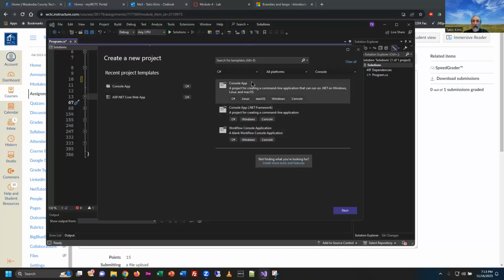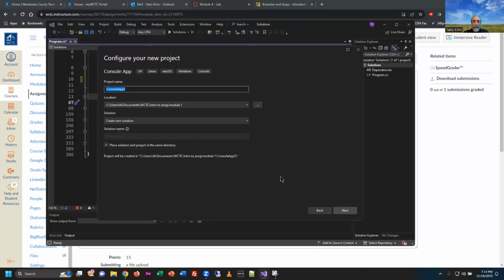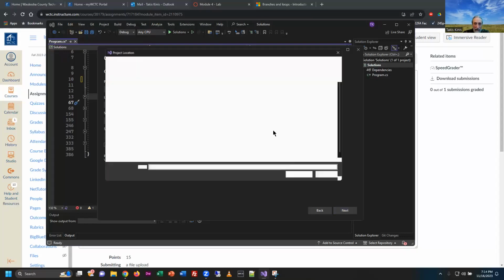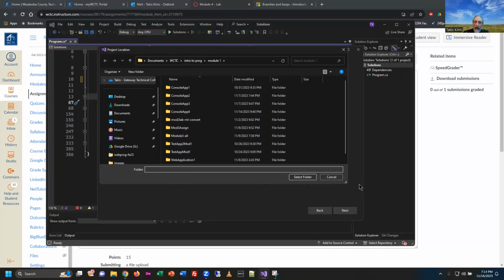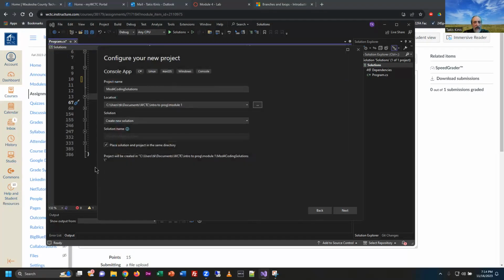So watch what happens. I'm going to do a standard console app. I'm going to give it a name. I'm just going to name this maybe mod four coding. And you know what? I'm going to say solutions from my perspective. I'm not sure if I like the folder it's going into, but I kind of don't care at the same time. As long as it's in that folder, I can arrange it later. Let's move on to the next tab.